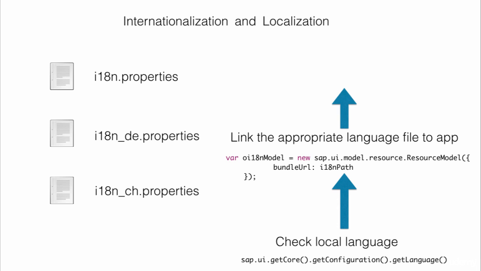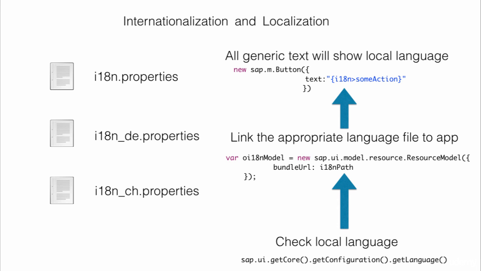And once you get the local language, then accordingly, you can set the appropriate property file. And after that, we use the normal binding. So we are going to create a model called I18N and bind it to our core. And all the standard text like hello, click here will be replaced by this model. So whatever you have as generic or standard text in your application should be placed in your properties file. And your properties file will be picking those up depending upon which region your application is running in. So now let's go to Eclipse and start developing a simple application which follows this concept.